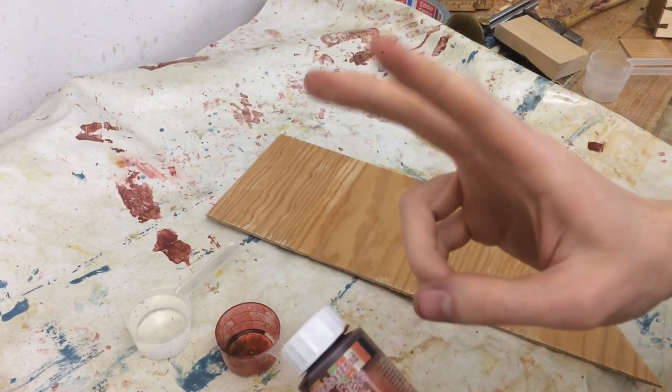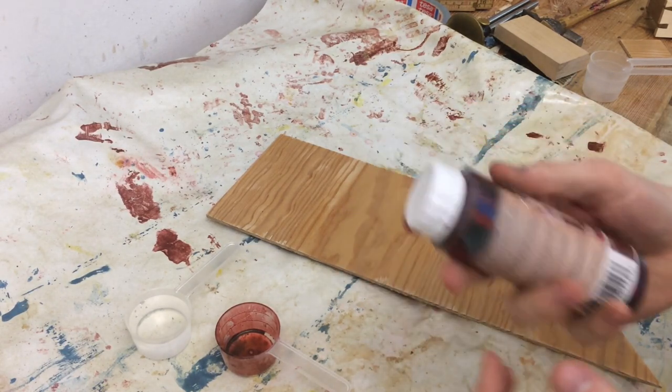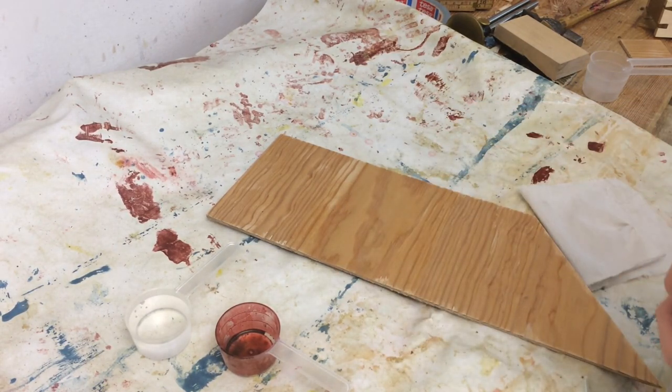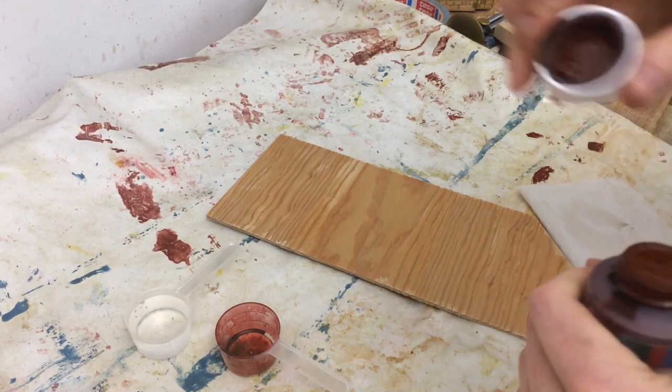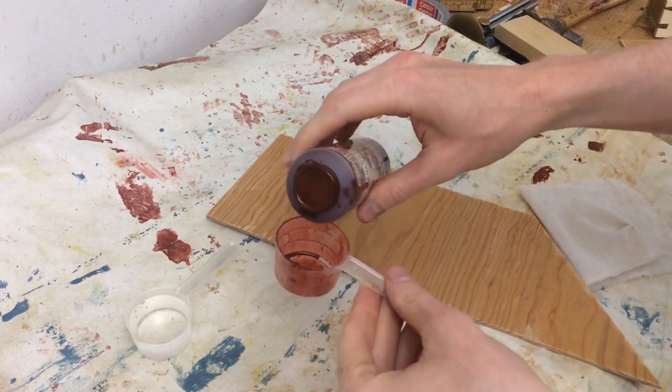This is that same cherry stain that I used on the tool chest, the beach tool chest. Going to dilute it a little bit less this time, go for a more strong red tone.